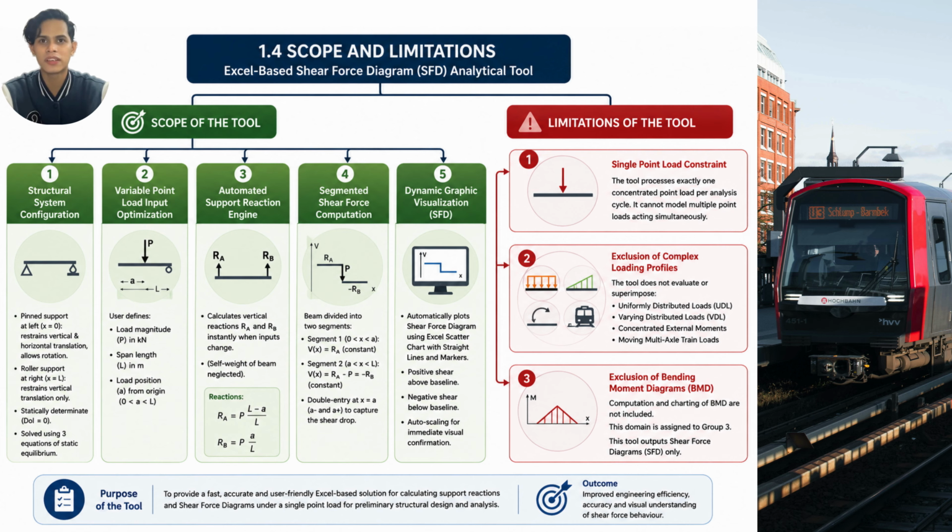The beam is divided into two analytical segments to determine the shear force before and after the applied point load. This enables the tool to accurately capture the sudden change in shear force at the load position. Finally, the calculated values are automatically displayed as a shear force diagram using macro Excel. The graph updates instantly when the input changes, allowing engineers to visualize the shear force distribution in real time.